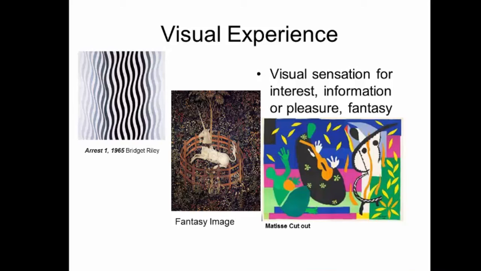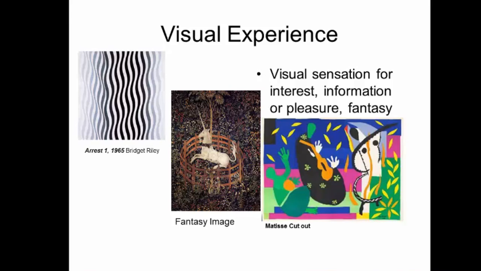And in many ways, it is what I tell my studio students is the most important theme. Think about this idea that you may have the most important message to come across, that you want to come across with your painting, but if you don't paint a visually interesting painting, no one will look at it. So again, visual experience as a theme is visual sensation for interest, information, or pleasure, and can include the element of fantasy. So we see with Matisse's cutouts these great abstracted images that show wonderful color and natural forms that we can visually respond to.